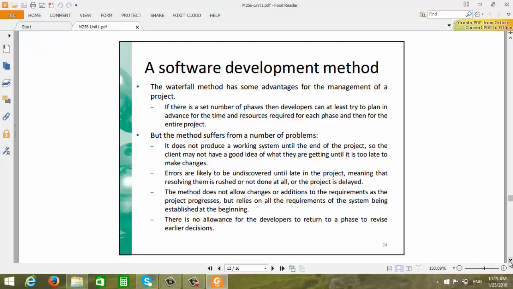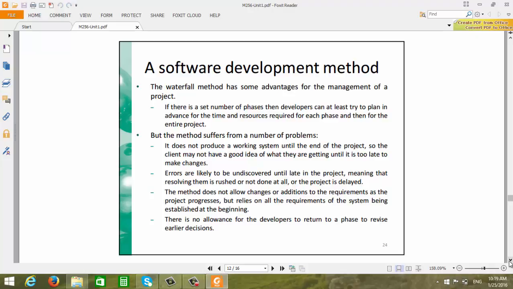Basically, when your software requirements are well defined, then the waterfall method of development can be useful for you. If you are very clear about your requirements, you know all the details, or you have someone who knows all the details about your system in all phases, then you can use the waterfall method.